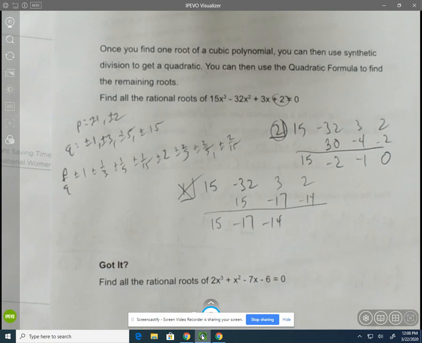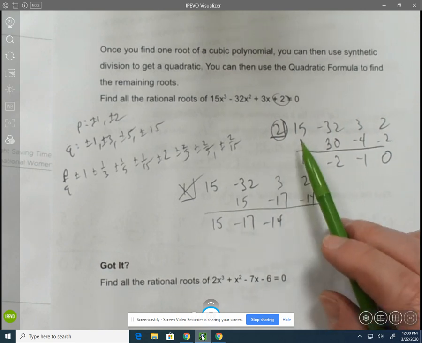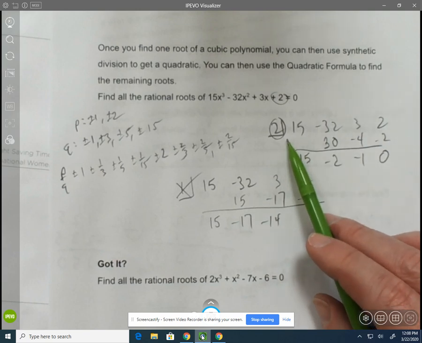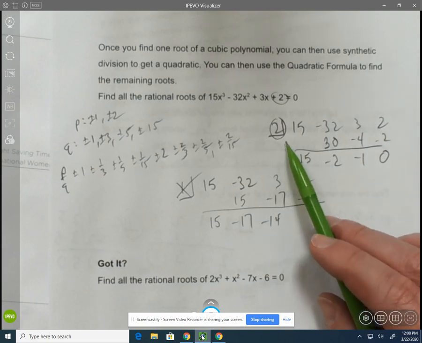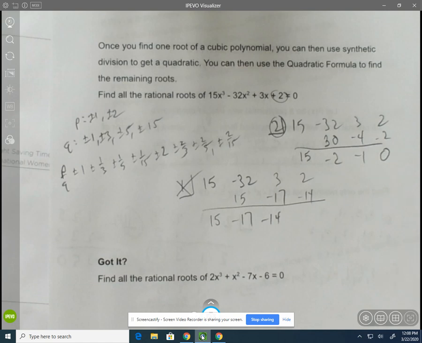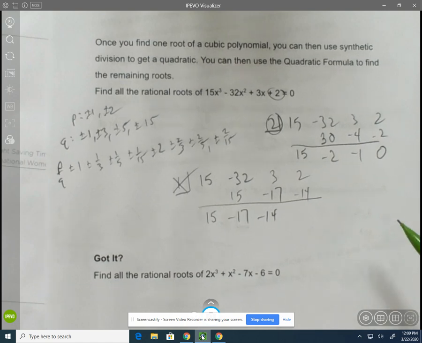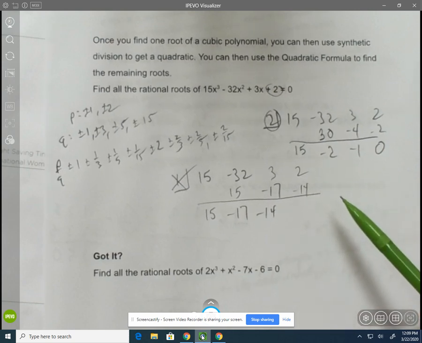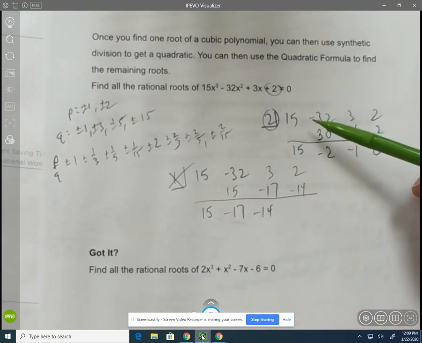All right. Now, it did say find all of them. Find all the rational roots. All right. So there might be more out there. Okay. The ones before it said find the one. They were telling us there was only one rational root. The others must involve square roots or maybe i's, imaginary numbers. But now we can see if this thing has other rational roots. And here's what you need to catch on here. All right.